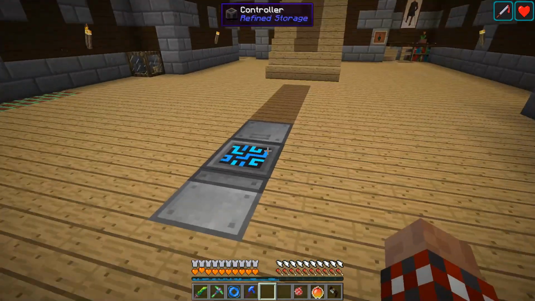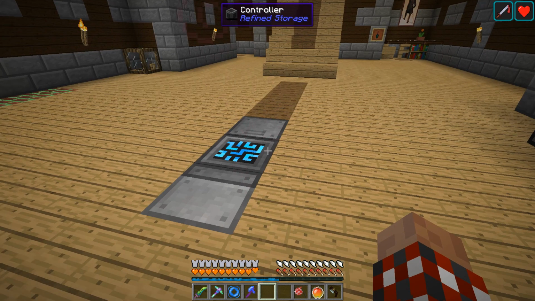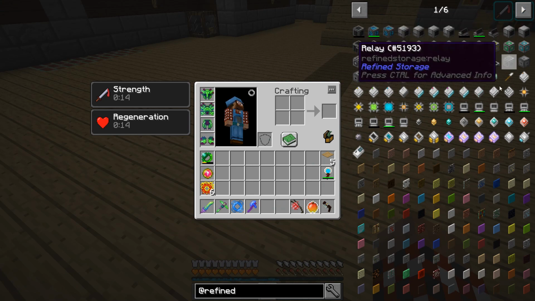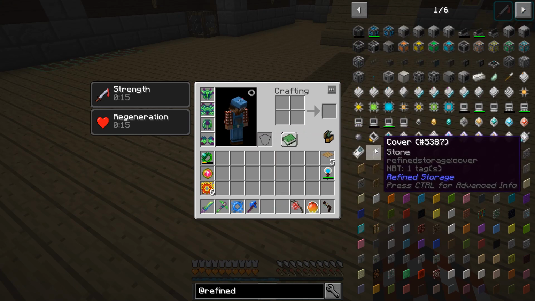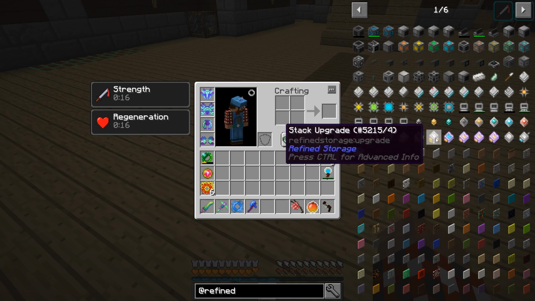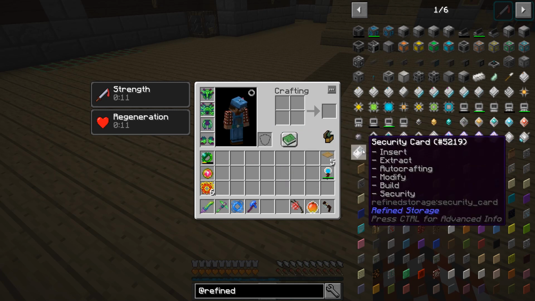There used to be a way of connecting interdimensionally, but this is a slightly newer version, and so I'll have to check and see if that still is a thing. There was an interdimensional card that you needed, and it cost 1,000 RF to get that to work. Range upgrades, speed upgrades, crafting stack. Yep, I wasn't planning on building it.